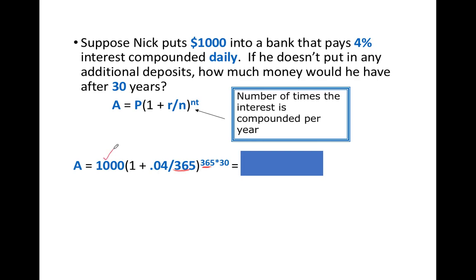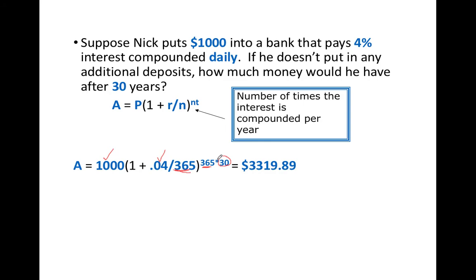Notice same $1,000 like Riley and Hannah, same 4% interest, but got that 4% interest every day for 30 years. Nick must make so much more money than Hannah and Riley. Oh, snap. Math, pretty cool, huh? I mean, for the bankers. This is why bankers pay a lot of money.